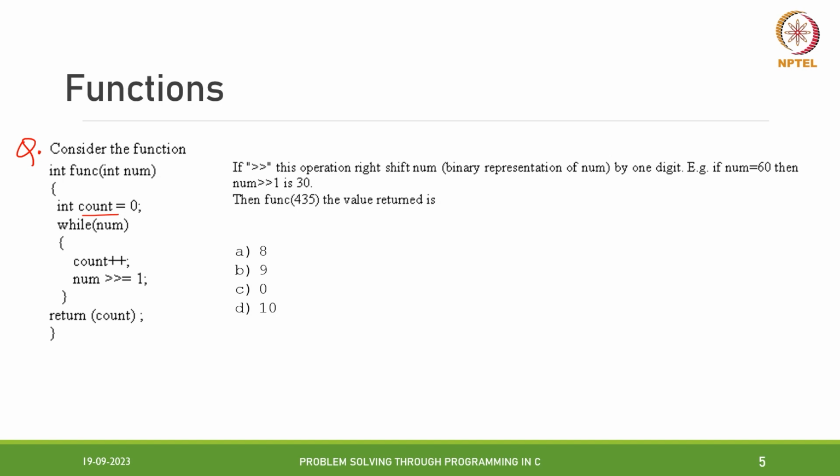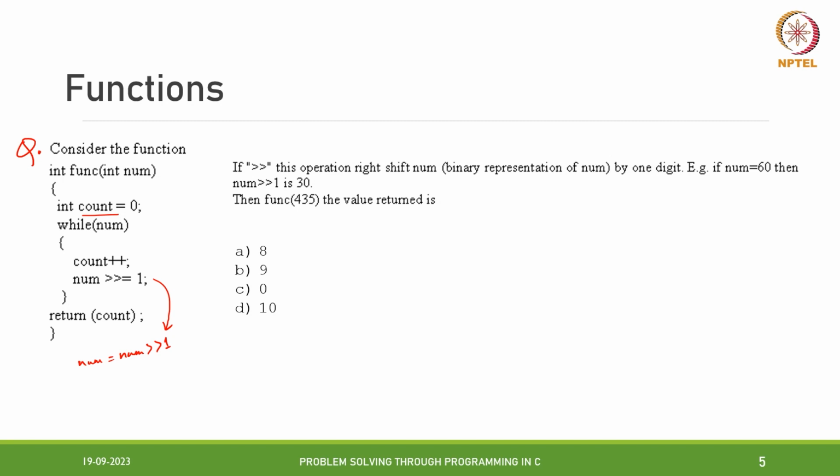Now we are doing this operation. What is this? It's called the right shift operation. It's a right shift and assignment operation that we are doing. This basically means that num equals num right shift 1. It's a shorthand notation. What the right shift operation does is that it shifts all the binary digits. If you convert whatever number you have to binary, it will shift everything by 1 unit towards the right.